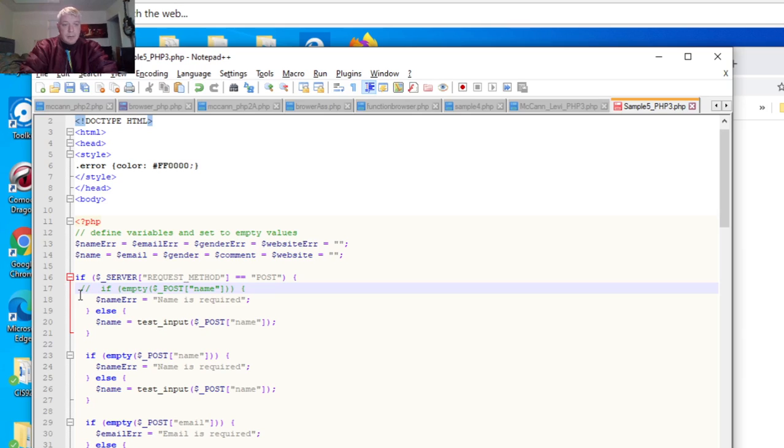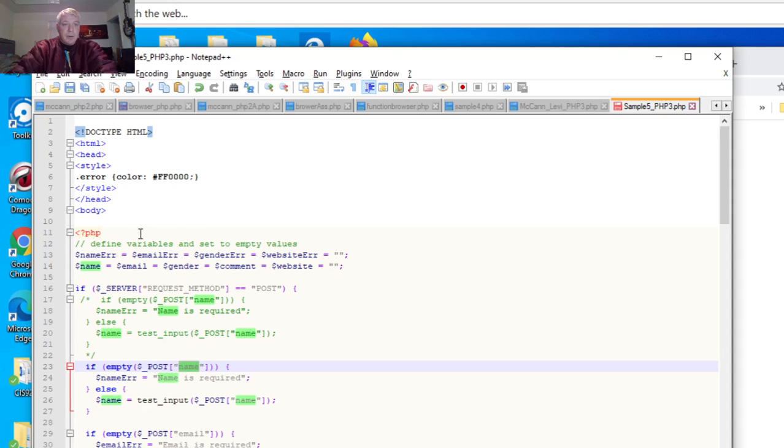You can comment multiple lines of code out just by using a slash and an asterisk, and then to uncomment it, an asterisk and then a slash. We're not going to use that, but I wanted to keep it, because we're going to change this to product.